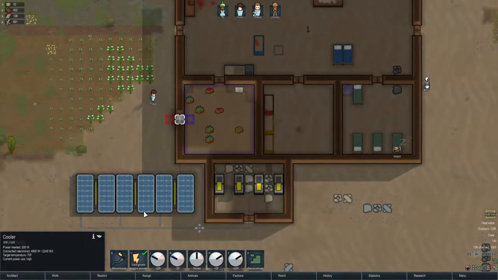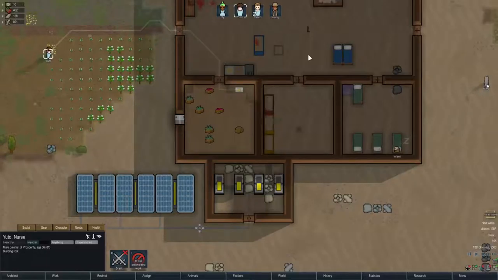What's this set on? 70. That's way too high. We need that at like 0. Negative 2 is close enough. Let's see. Go away. There we go.